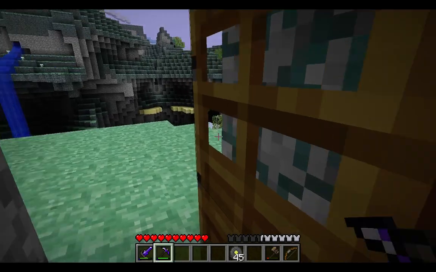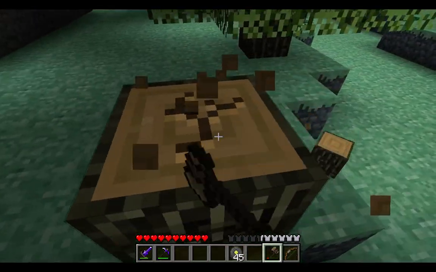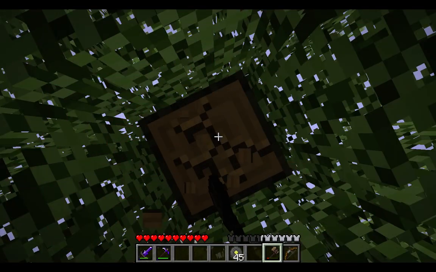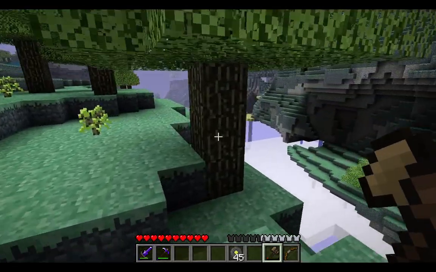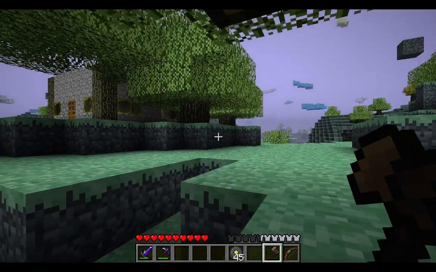But the other loot you can get from that dungeon are Valkyrie tools. There's a Valkyrie pickaxe and a Valkyrie shovel. There might be a Valkyrie axe as well, but I'm not sure about that. And what those do is they're like normal tools, but with greatly increased mining range.